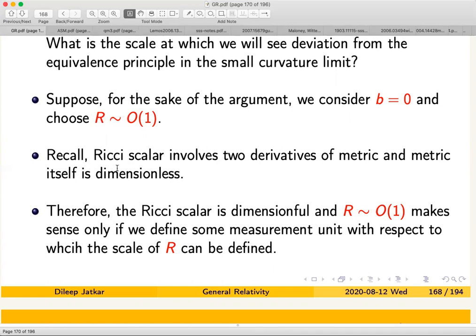Okay, so when you say a dimensionful quantity is a number, you need to say that it is a number with respect to some unit. It's like if you are measuring a length, you cannot say that the length is 2 unless you mention whether it is in centimeters, inches, meters, whatever. So you need to give a unit of measurement for that.